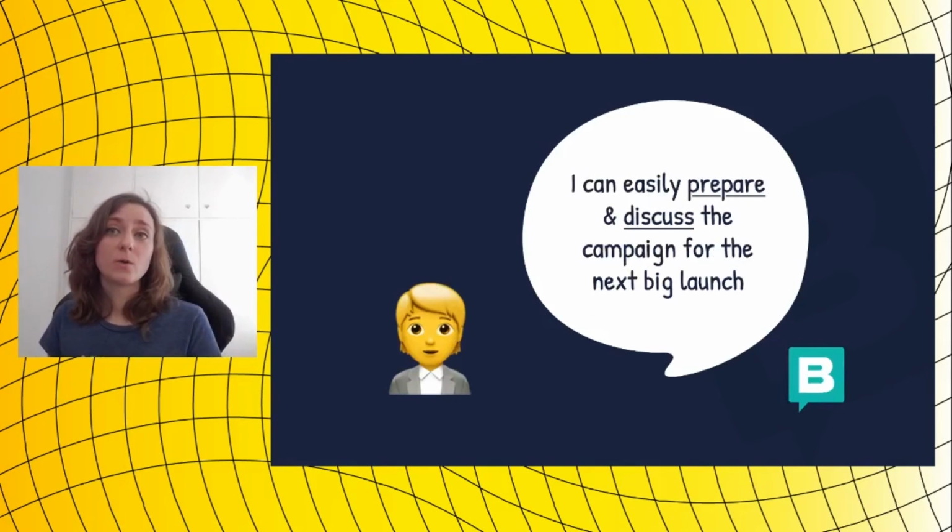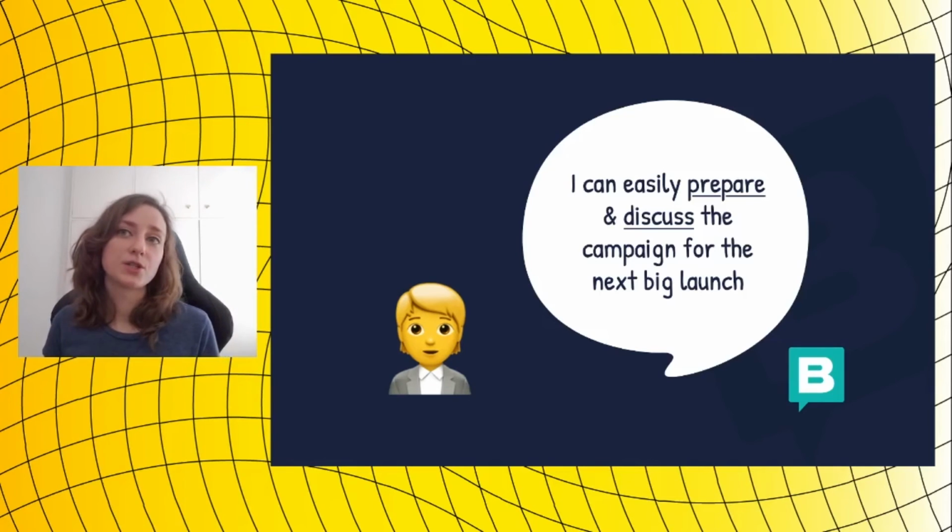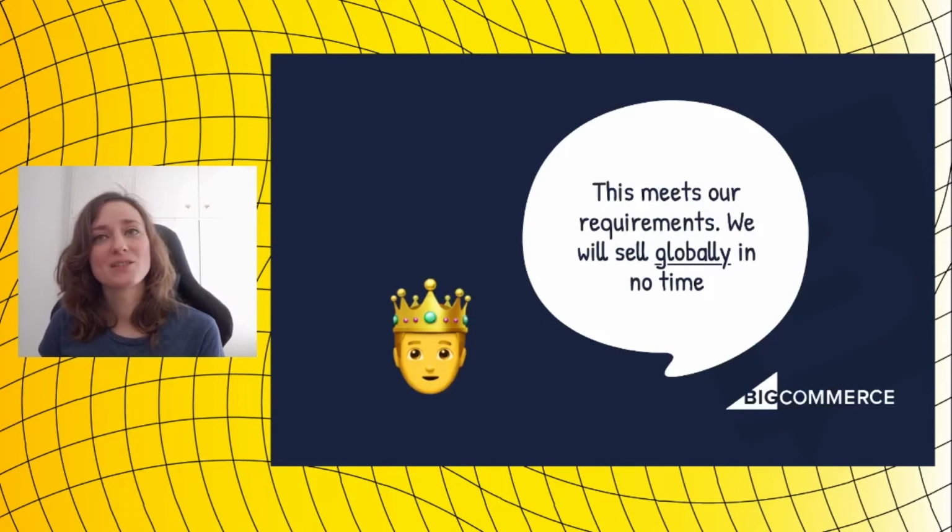The editor says, well, that's really cool because I can easily prepare and discuss the campaign for the next big launch. So they have a way to work with the content without needing too much technical knowledge. And the client says, well, this meets our requirements. We will sell globally in no time. Because it's a headless CMS, it can really be optimized to a global first infrastructure, to multiple languages, to build on the Jamstack, to have really fast storefronts, and all these kinds of optimizations.